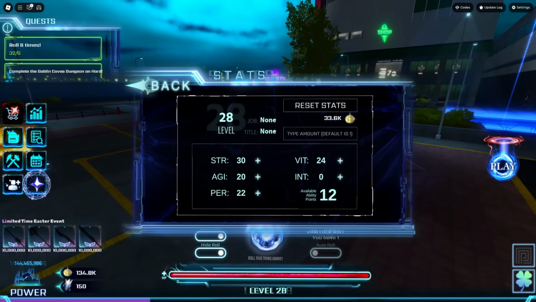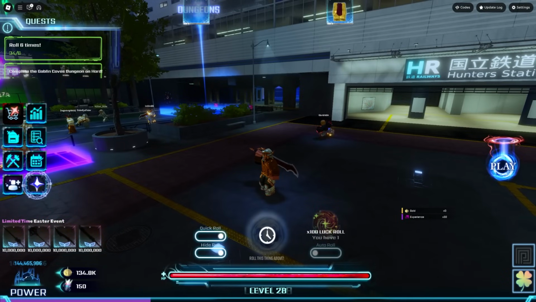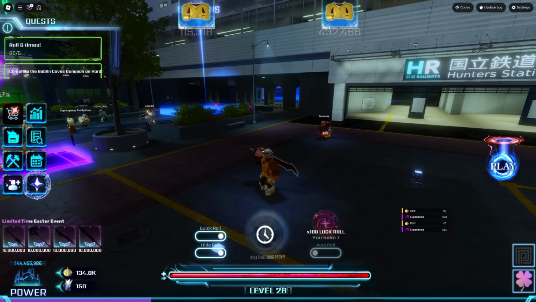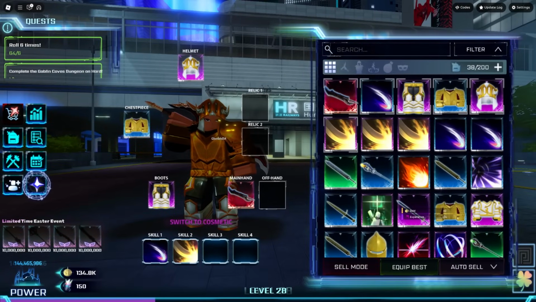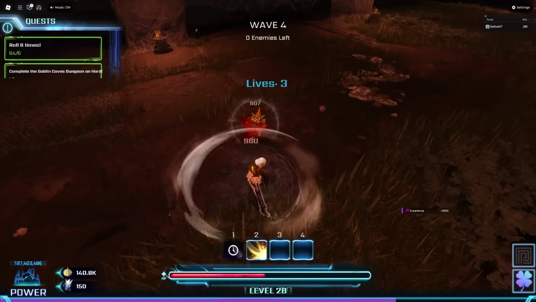All right. We have 12 points. Get those to 4, get my strength to 34, and get my vitality to 26. Nice. Gonna go ahead and roll a couple times to see if we can get anything better. Oh, we just got, I think that was a healing spell. Alrighty, go ahead and equip best. Alrighty, time to run that again.